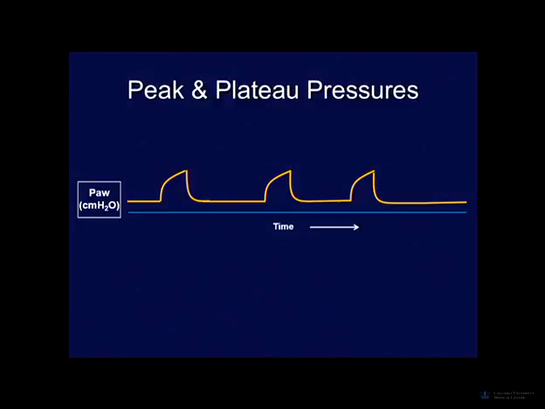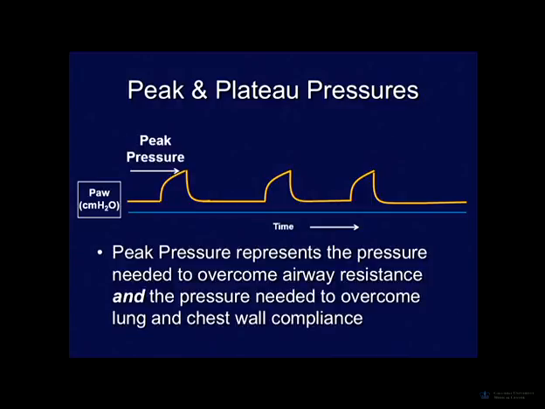As far as the peak and plateau pressures, now putting them all together, okay? The peak pressure represents, again, the pressure in the airways and the pressure that you need to overcome for lung and chest wall compliance. So that's the total pressure in the system. You set the PEEP, you deliver a volume which results in a pressure in the alveoli in the lungs, and then you also add on the pressure in the airways. So you have PEEP plus the pressure in the lungs plus the pressure in the airways. That's your peak pressure in the system.